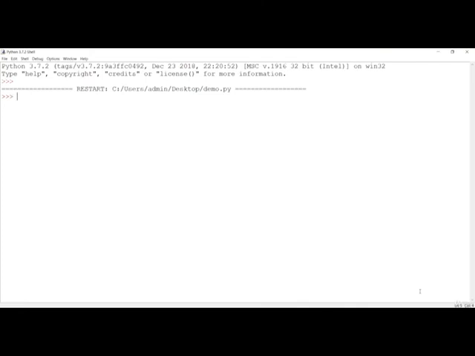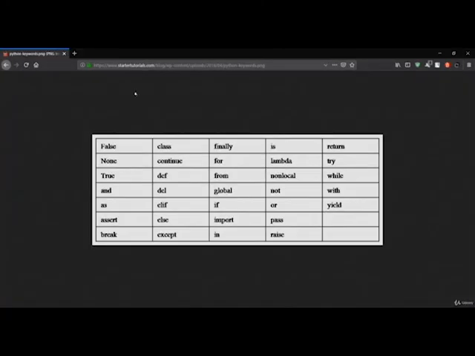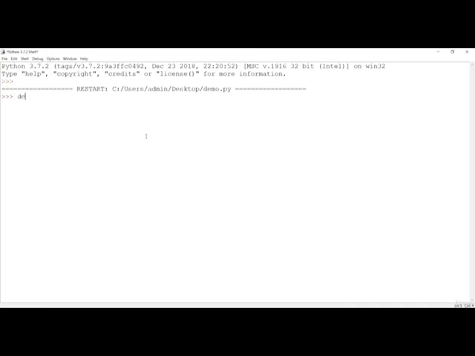So Python has 33 keywords in Python 3.7, and they are all case sensitive. I have here a file saying that this is the list of keywords. You can see False, class, finally. These are the reserved words that are going to be used for a specific purpose. So you cannot use these identifiers for any other purpose. This is really important. If you want to make, let me say, a variable with def, which is a keyword, and assign some value to it, it is not valid because you cannot use these keywords as your variable name.